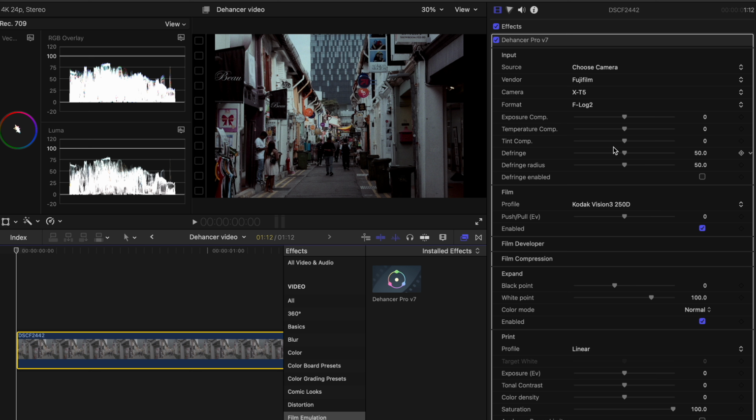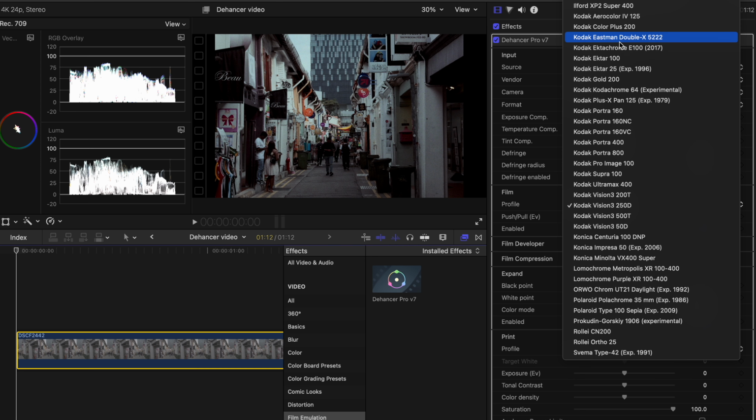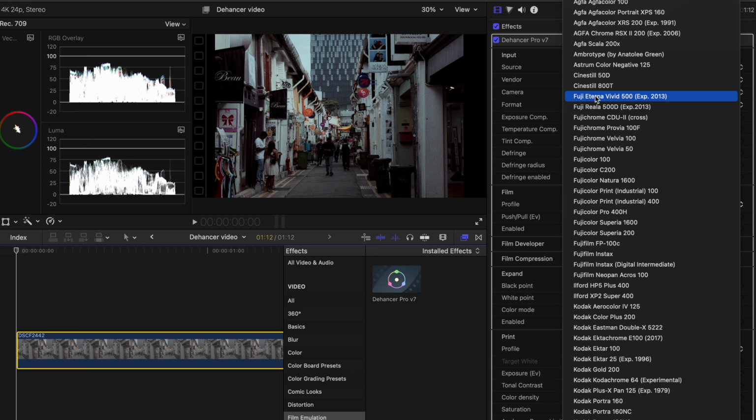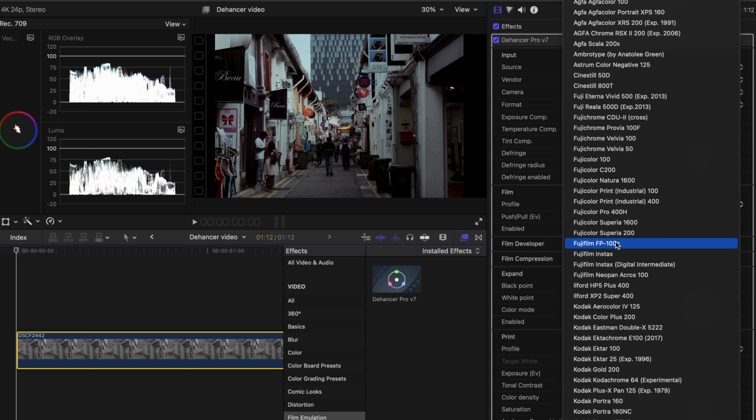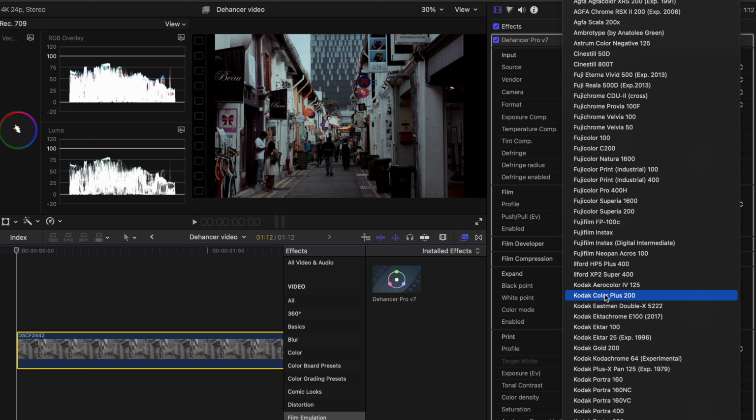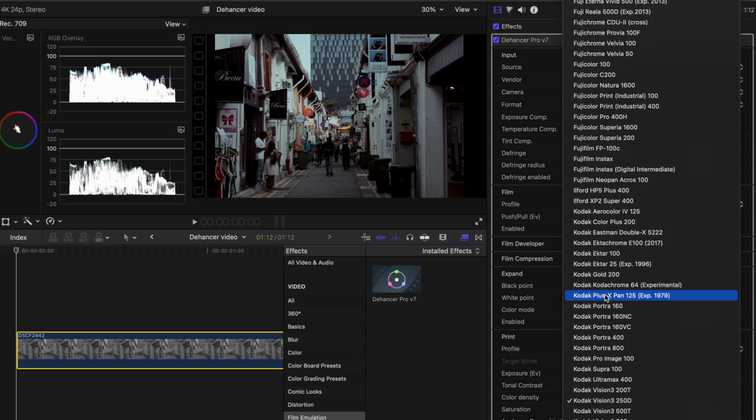But I'm just going to jump straight into the different films that are available for you to customize your video with. All of these are different presets that Hollywood films or the industry use on their cameras to create the very film-like effect that you see in movies nowadays. There are a lot of different, I call it, film simulations that you can explore and try out to see what works best for your video. But I'm going to go ahead and select this Kodak Ektachrome. I've been exploring and trying this out for quite some time.